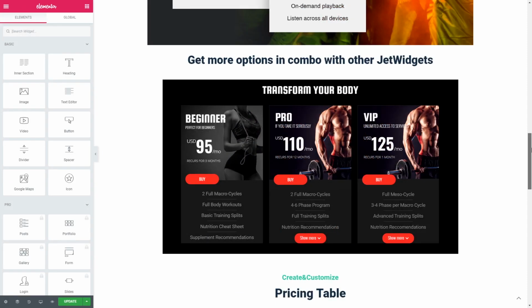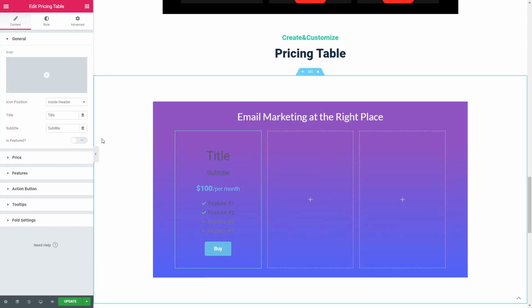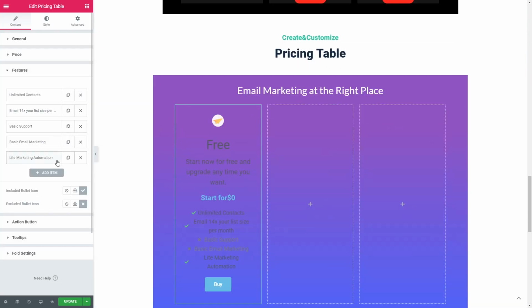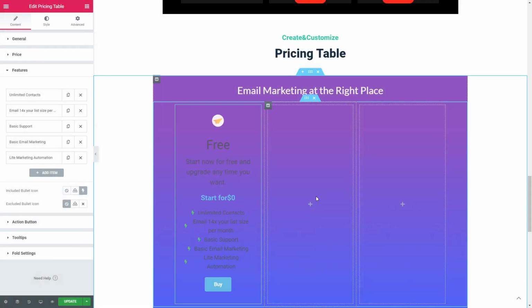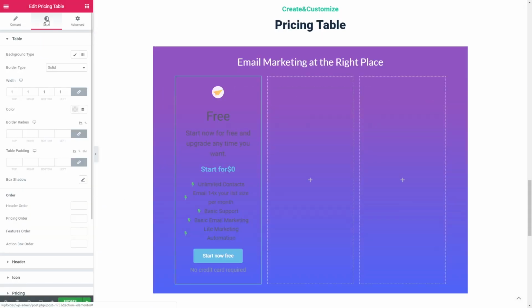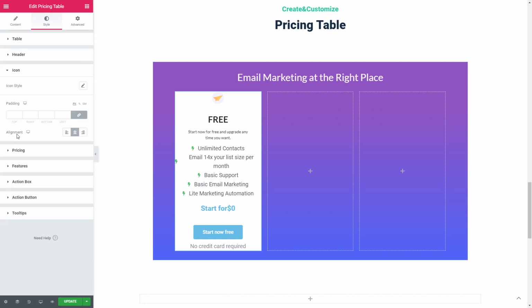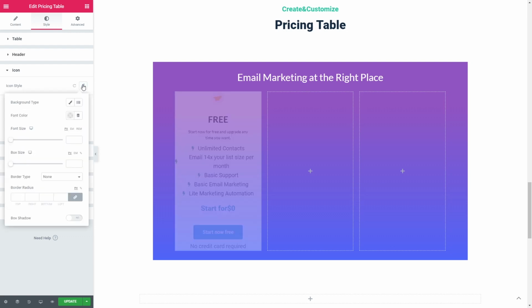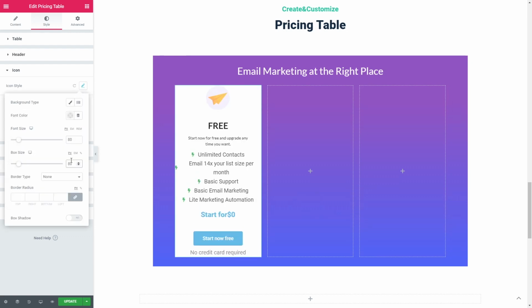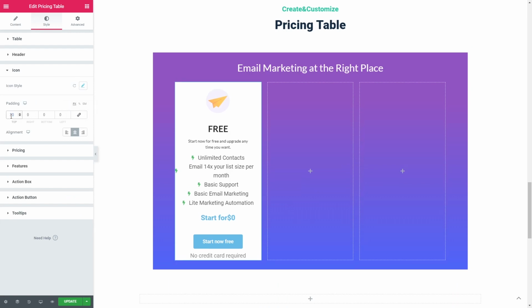In this last example, let's finally create a pricing table with the icons. This time I'll pick my own SVG file for the header and an icon from the library for the features. To style the main icon, let's go to the style icon, and under the icon style settings, you can set a different color if you choose an icon from the library, and also change its size under the font and box size. The last step here is to change the top padding, and we are ready to go to the features.